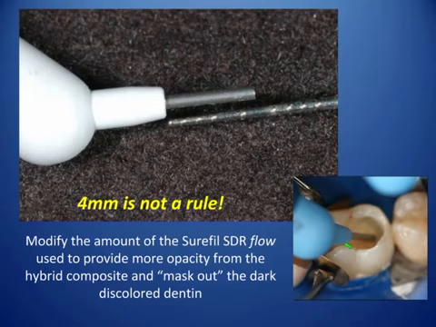There are actually markers. This SDR compule, this cannula is 6 millimeters long. We can use this as a guide. So basically 4 millimeters up the cannula tip. We can tell our clinicians if you're almost at the top of that metal cannula, you've probably placed 4 millimeters and that's enough. So again, just using the instrumentation to the best of our advantage to provide good visuals.